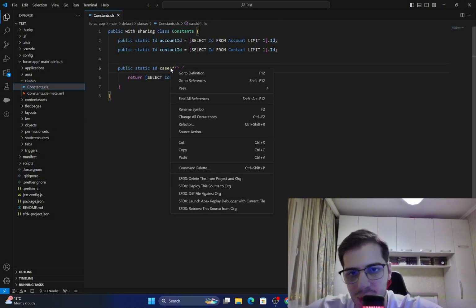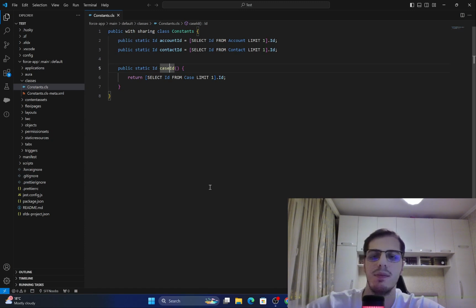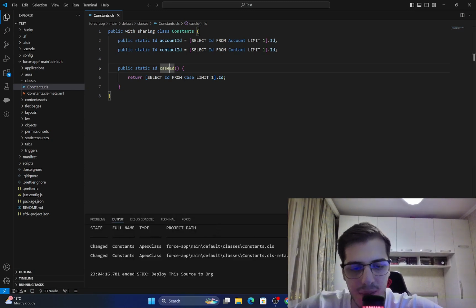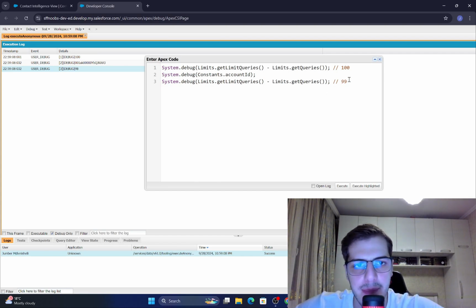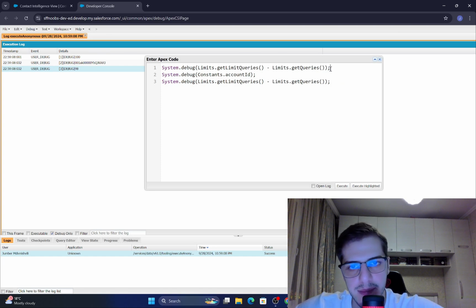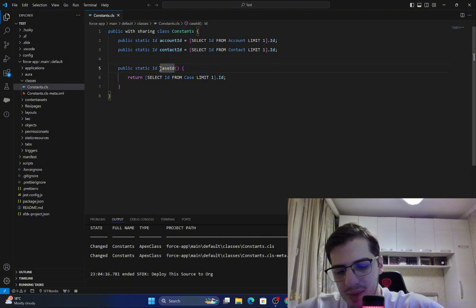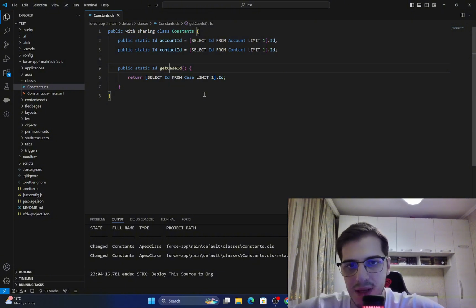Let's push it to the org first. Okay. Deployed successfully. Let's get rid of these comments. And let's call not case ID, but let's say get case ID, since it's a method.